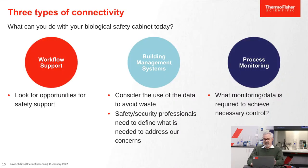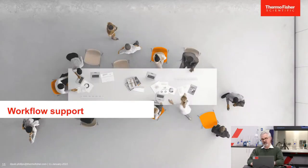For cabinets, there are three general aspects or types of connectivity when we think about safety cabinets: workflow support, integration with building management systems, and process monitoring. For those of us with Alexa, Siri, or Google Home, we're already familiar with the idea behind workflow support. In 2007, the Federal Demonstration Partnership estimated that 42% of American researchers' time is spent on administrative tasks versus 18% twenty years before. Regulatory compliance, a part of that administrative responsibility, is consuming more and more resources.